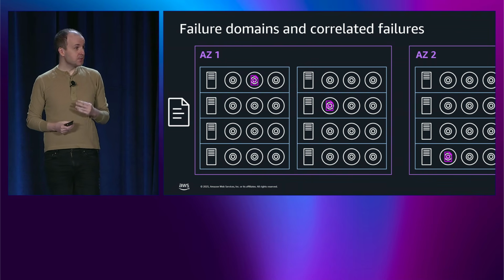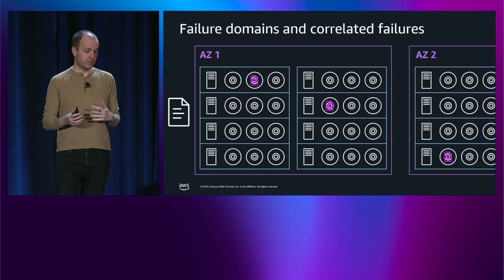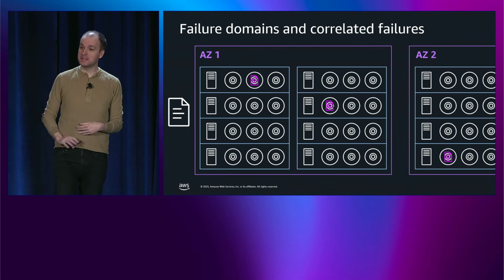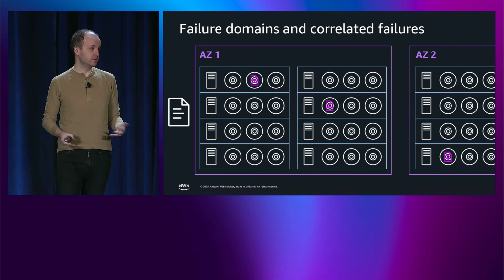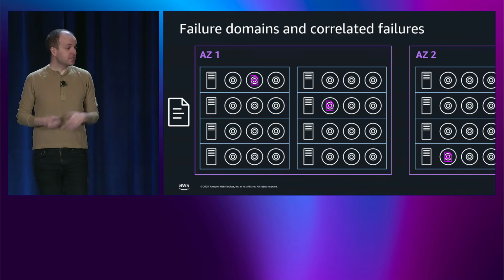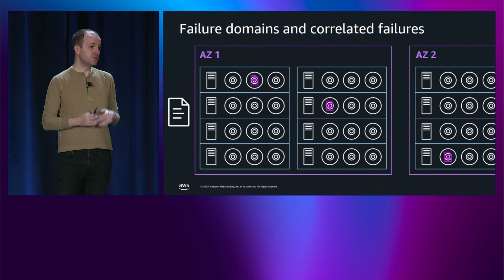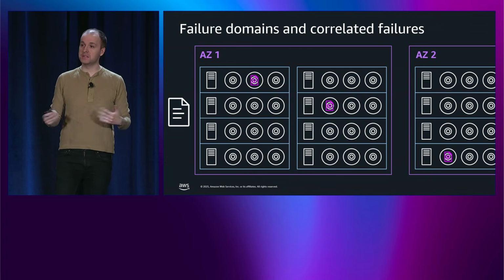But that replication is also super important for availability, because it means that if any of these correlated failure domains fail, for example, if AZ1 in this picture fails, there's still a copy somewhere else. So the data is still available, even though an availability zone has failed, or a rack has failed, or a server has failed, and so on and so forth. So designing for correlated failure starts with making sure that your workloads are exposed to multiple failure domains. They're not all exposed to the same failure domain. They can't all fail together.